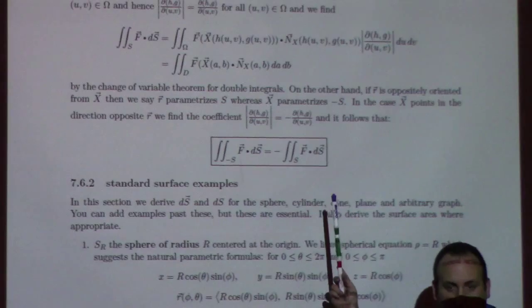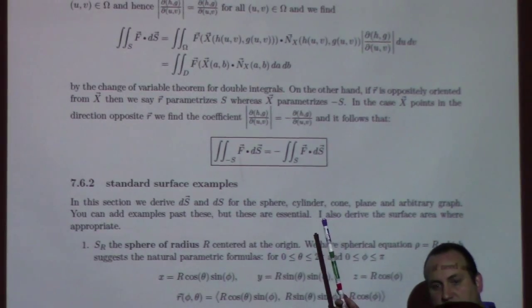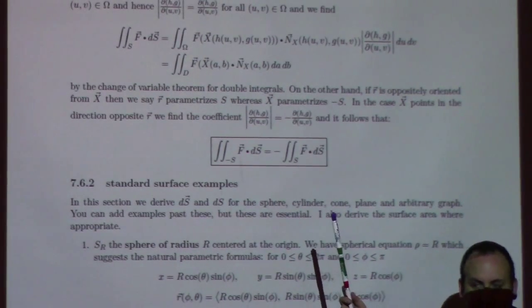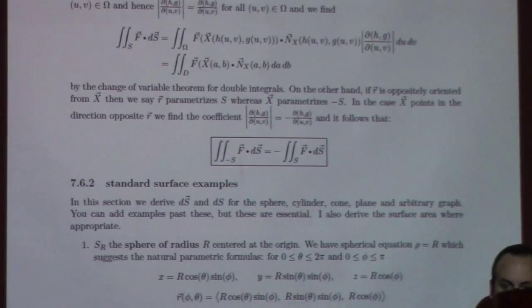However, if you flip the normal, if you trade your normal for minus the normal, then the flux changes by a sign. That's this. It's again that. It's an oriented integral. Now, in contrast, the integral with respect to the surface area element isn't oriented, right? What's the surface area of a sphere which is positively oriented? What's the surface area of a sphere which is negatively oriented, right? It doesn't care whether the normal's pointing in or out. The surface area is the same, but flux cares about which side is up.